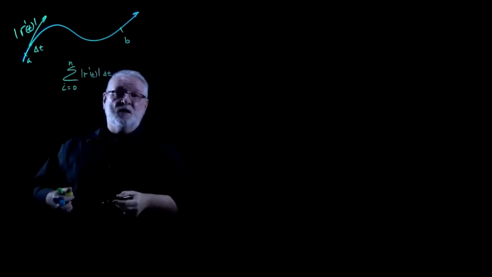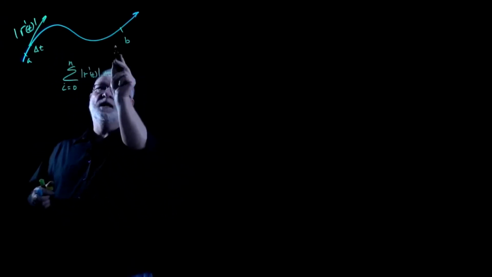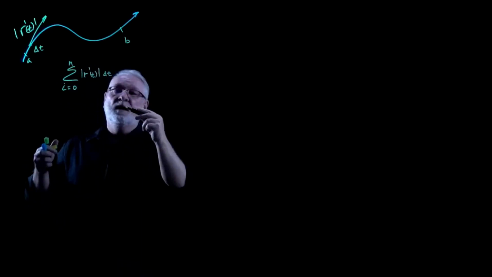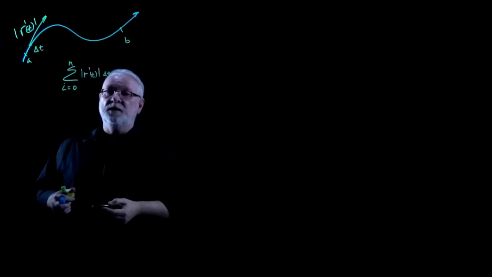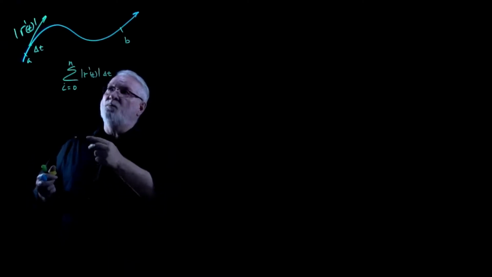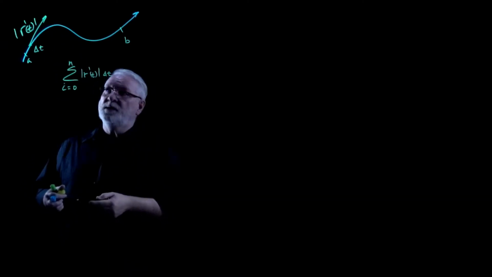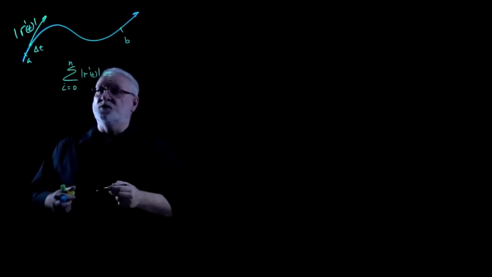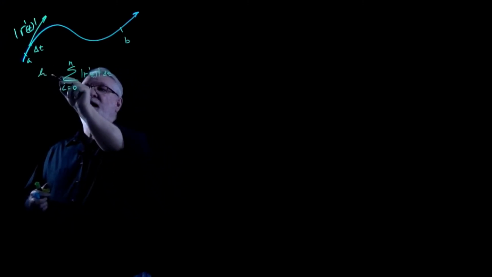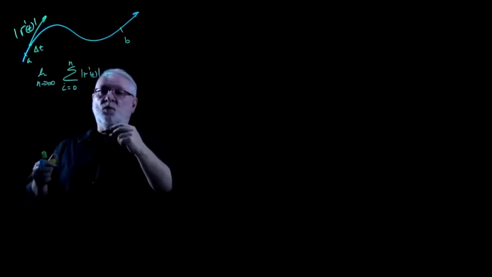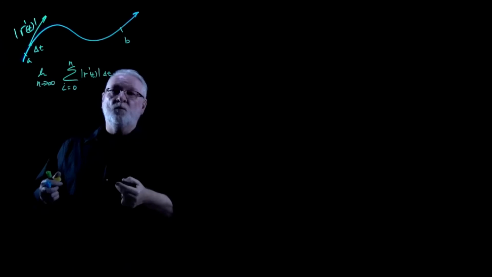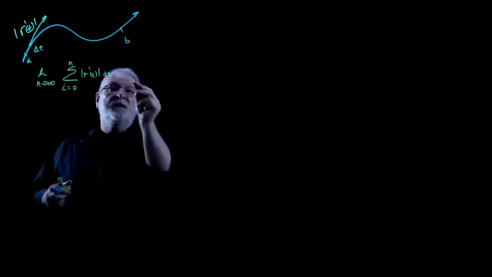And we're going to do that as often as we can, breaking this into 10 pieces and 20 and 30. Basically, the more pieces we break it into, the better the slope or the direction of the tangent will match at that point. And of course, the smaller the delta t intervals we'll get. Basically, we want to calculate this under the limit as n goes to infinity, so that we're taking more and more pieces. Of course, when we do all that, we're going to end up with an integral.